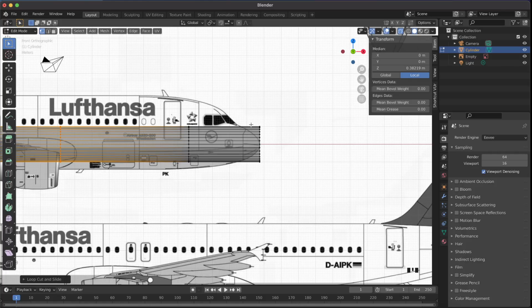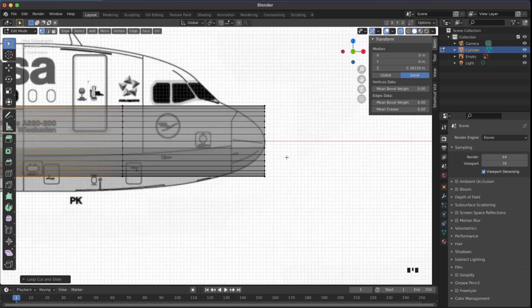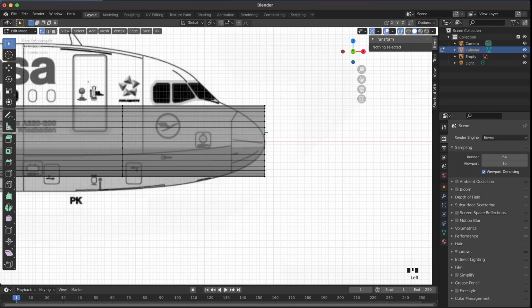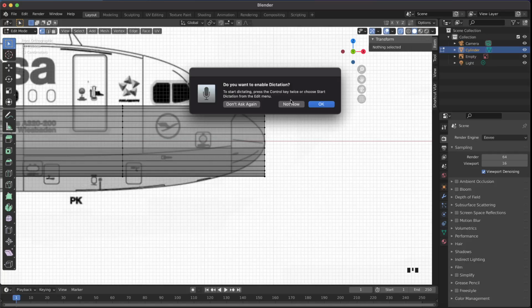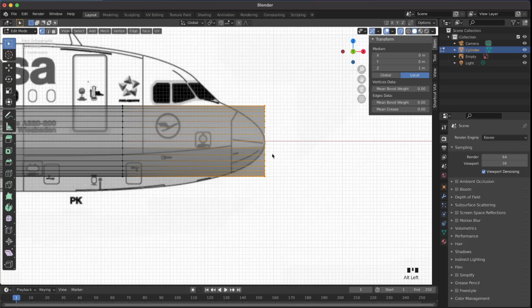The way this works is for you to first zoom in completely and hold down Alt. Do you see Alt here? There you go, Alt, and click this bad boy, or just click a single vertex on the loop cut.